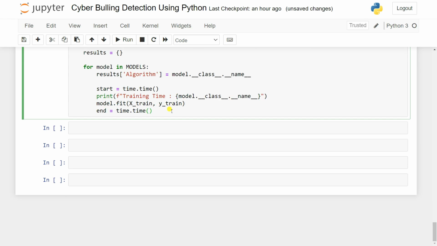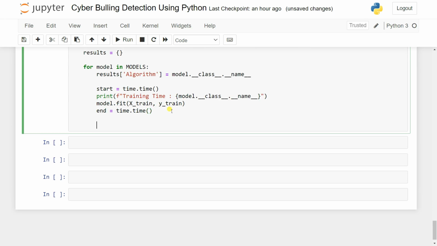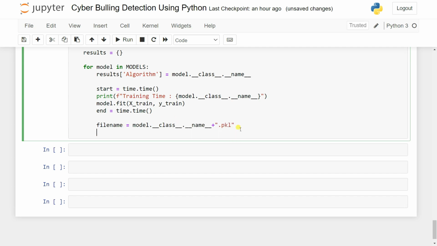Okay, fine. Now let's try to do the same thing for the testing as well. But before that, let's try to save it in a pickle format. Pickle file, I mean for whichever model is coming. The first model is coming, let's say the linear SVC. So after the training part, we're simply going to dump it inside my pickle file. So let's say giving here a file name. So let's say file name equal to model dot __class__ dot __name__. Okay, and we can simply add a dot pickle extension. Cool. So it's my file name, then we're simply going to dump it out. Let's say pickle dot dump, and after that we can give here the model, and simply open here and give the file name as well as the wb mode. Okay.